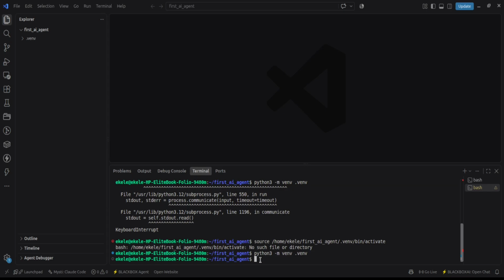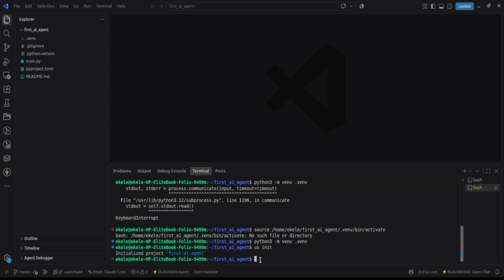After installing it, in any environment that you want to use in building your project, first of all initialize it. How do you initialize it? Just say uv init. Immediately say uv init, you run it, and you see what happened here now. You see it creates a .gitignore for me. I will explain what it is.